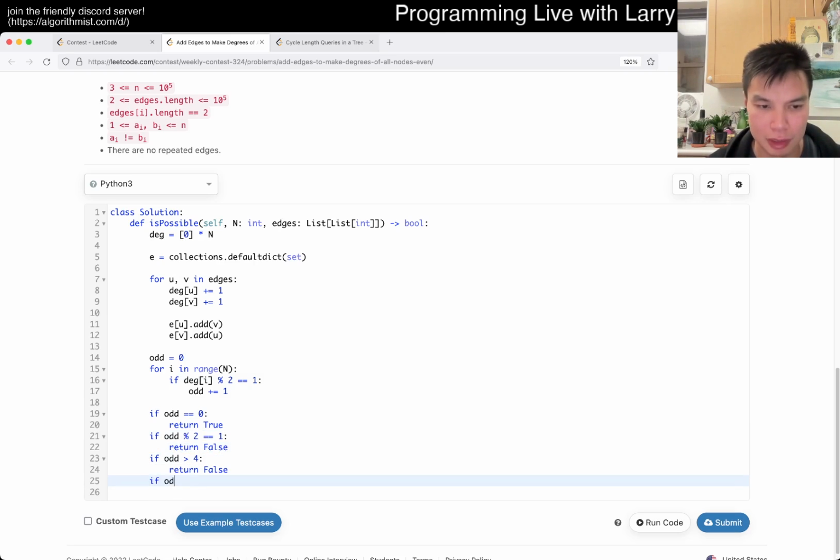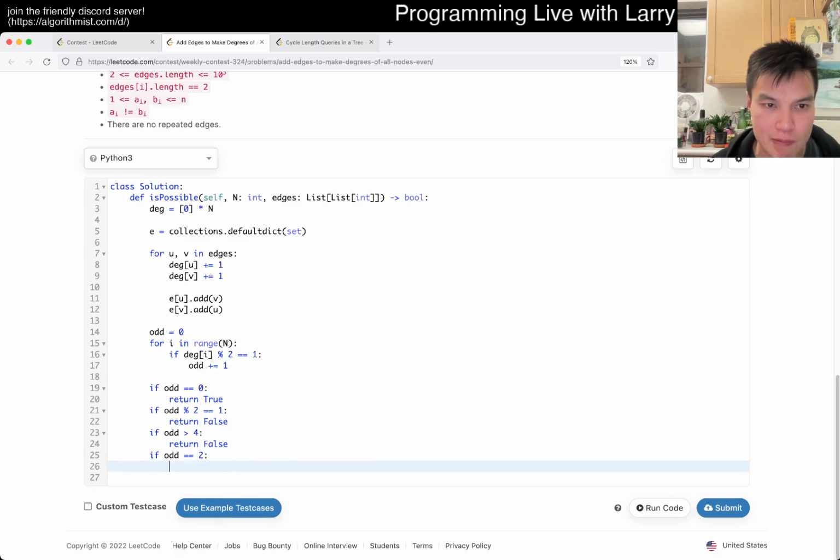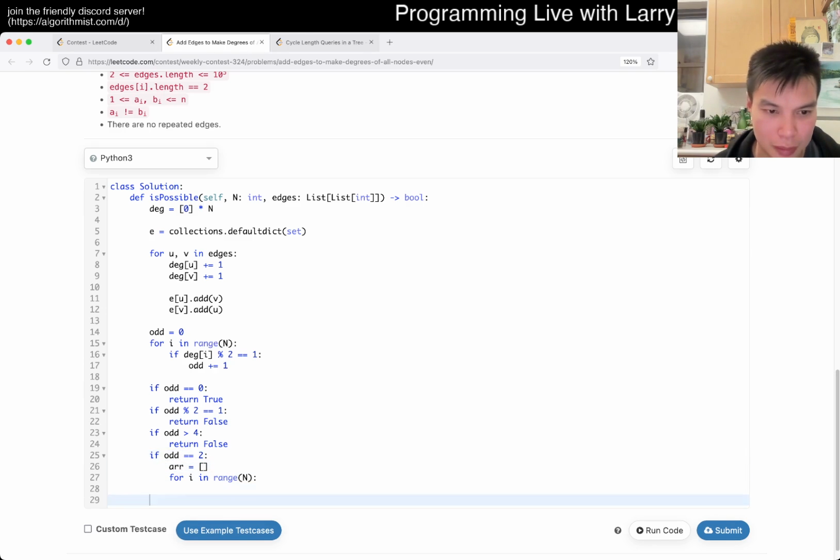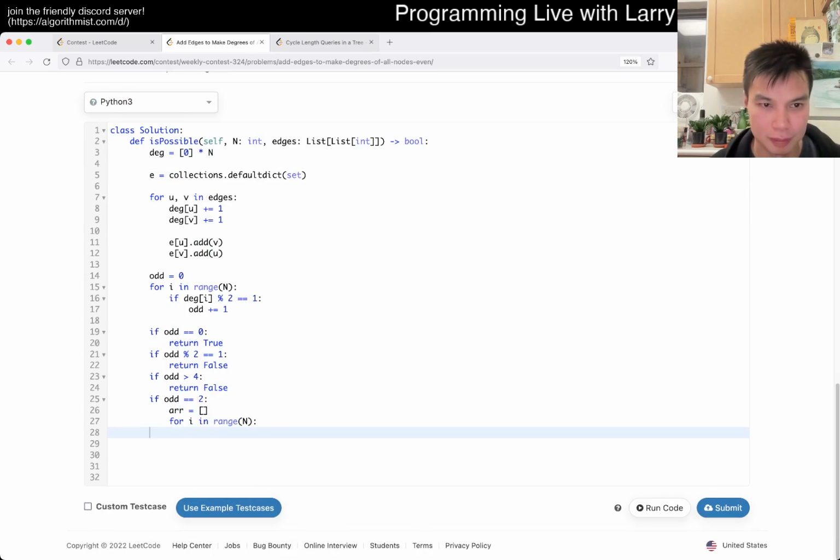So if odd is equal to 2, then we just check, yeah, okay, I don't know. I probably could have.